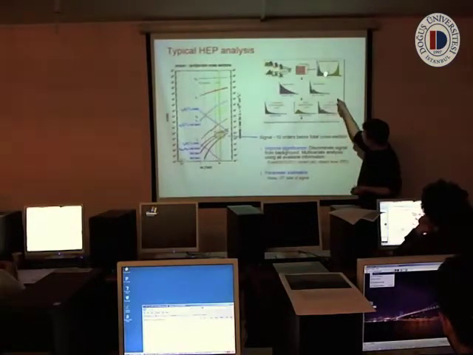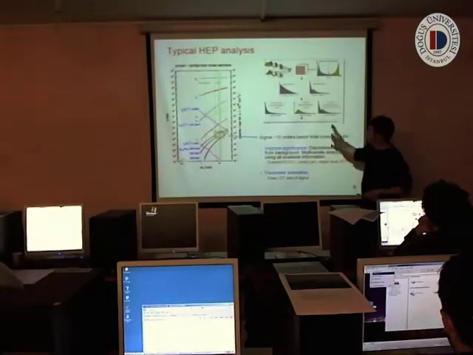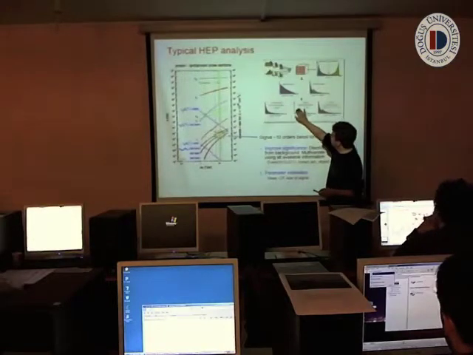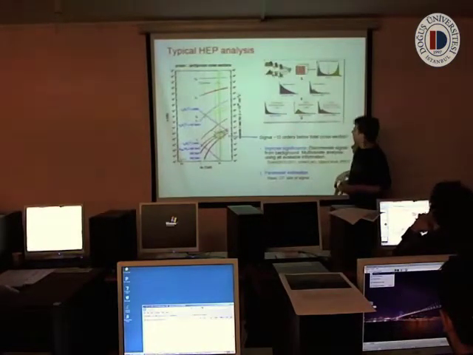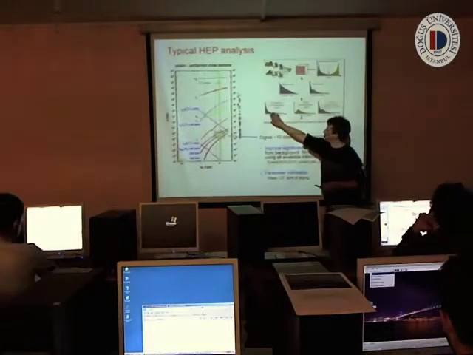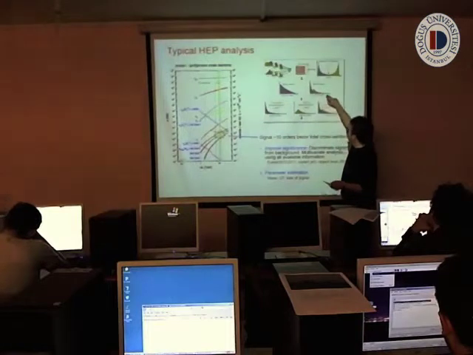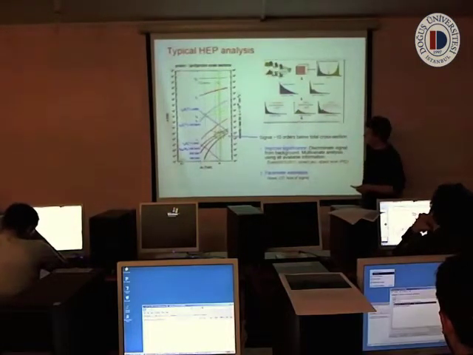So once you have done this purification process, you then, from signal Monte Carlo again, you have found my signal distribution for the D mass looks like this. My background distribution looks like this. And I take the sum of the two, and I fit the sum of the two to my combined distribution that I find from data.